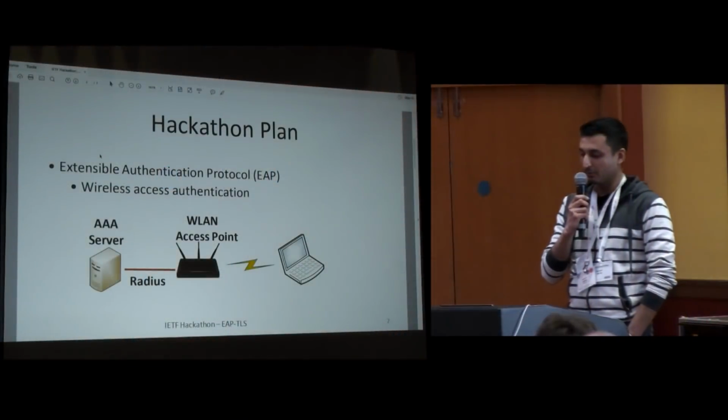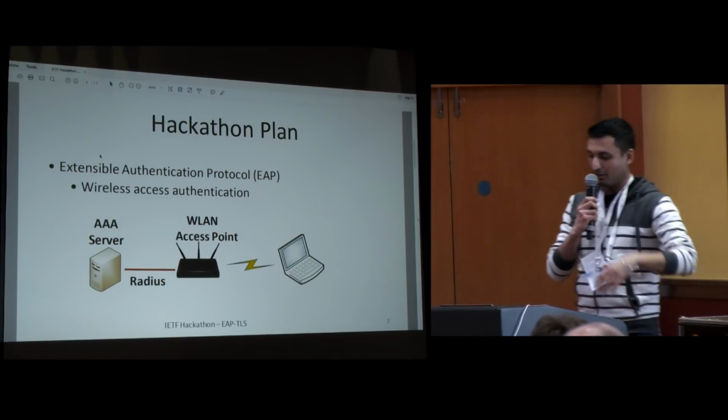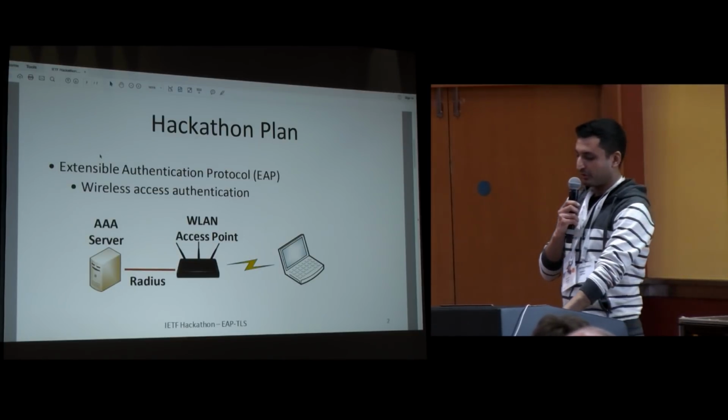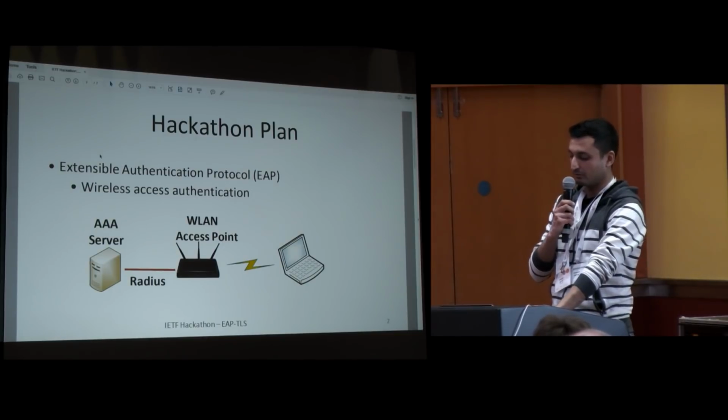There's a bunch of EAP methods. It's not new. Over the past 10 years, we have EAP TLS, we have EAP AKA, which uses SIM credentials, we have EAP password, a lot of them, but we were just looking at EAP TLS, which is quite widely used, especially in enterprise wireless access authentication.